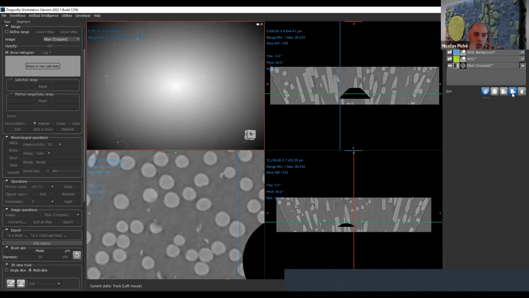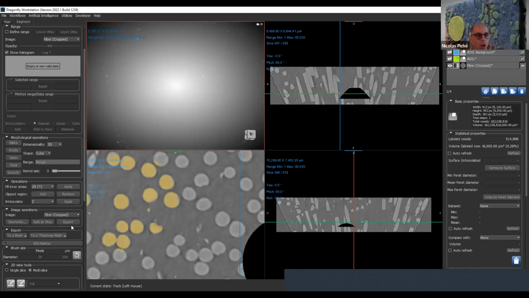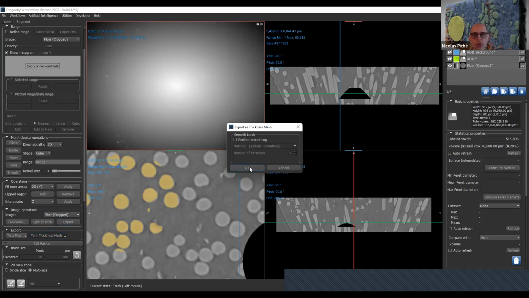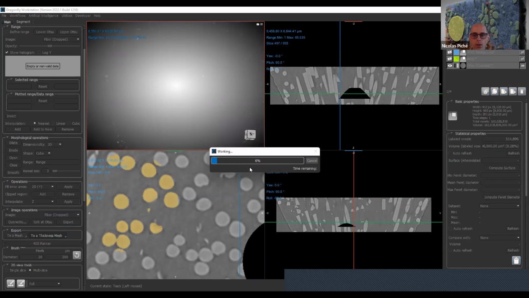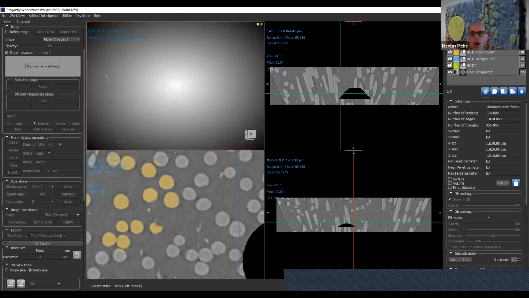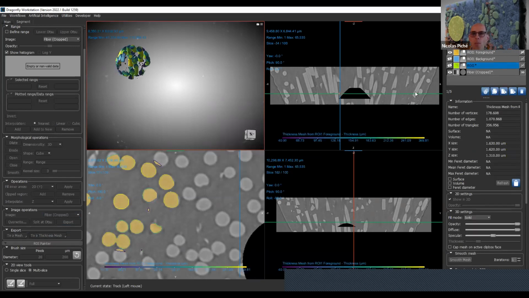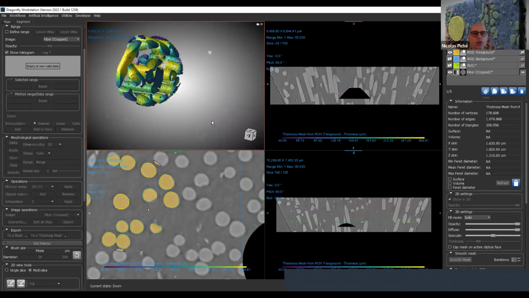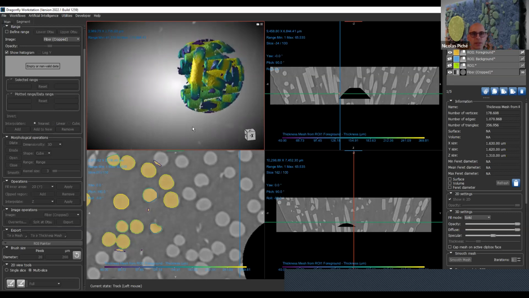Particularly in that case, you can extract a thickness mesh, okay? For the thickness mesh, I won't even do smoothing. Now, if I look at the thickness mesh, it's a mesh color-coded by the biggest ball that you can put underneath each vertex.